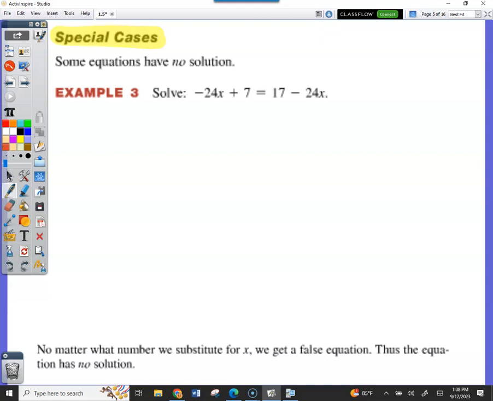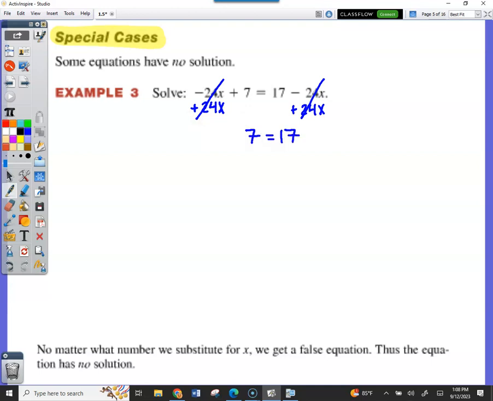If you were to look at this and try to move an x term over to the other x term, I'm going to show my work so you can understand what's happening here. I'm getting rid of the one on the right, and I'm bringing it to the one on the left, but they both cancel. And then you need to write what you're left with. I'm left with 7 equals 17.